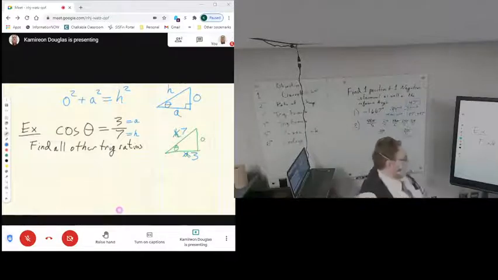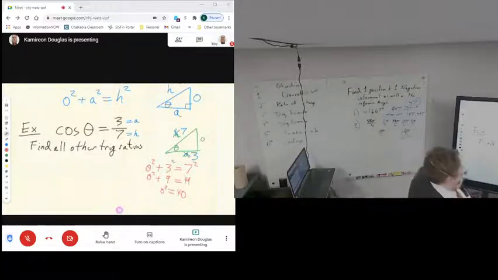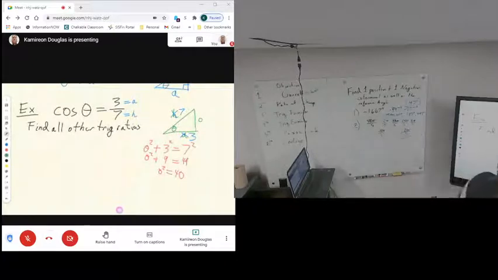I find this inside. Pythagorean theorem: O squared plus A squared equals H squared. 3 squared is 9. H squared will be 49. O squared, subtract 9 from both sides. O squared equals 40. Take the square root of both sides. Now, you can either simplify it at this point in time, the square root of 40, or you can leave it until later.